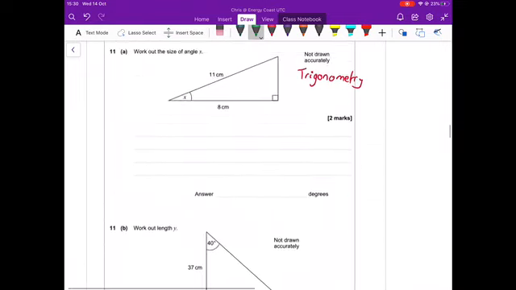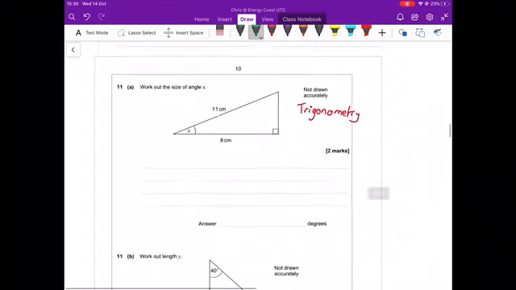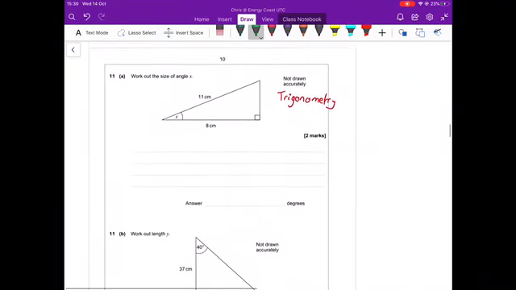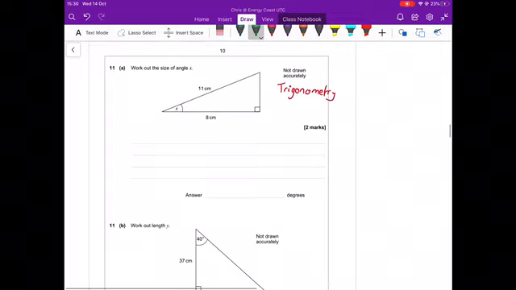Right, next one, we haven't done this in my class, okay, so I don't expect you to do this, don't expect you to learn it just before a mock, but I will go through it anyway. So if you want to skip this for now, feel free, but I'll go through how you would do this, okay? So this is called trigonometry, and I know it's trigonometry because I've got a right angle triangle, I've got 2 sides, and more importantly, an angle, okay? If you didn't have an angle, you'd probably be using Pythagoras at this point to work out the next one, okay? So here's what we do.